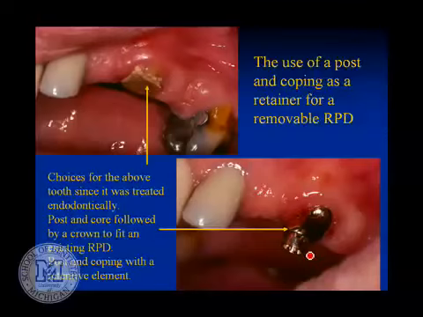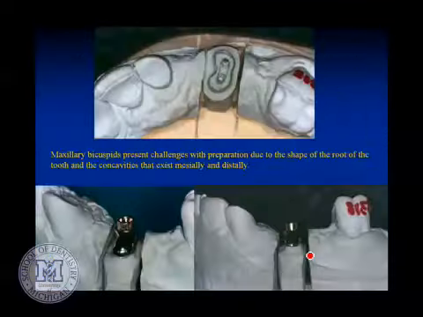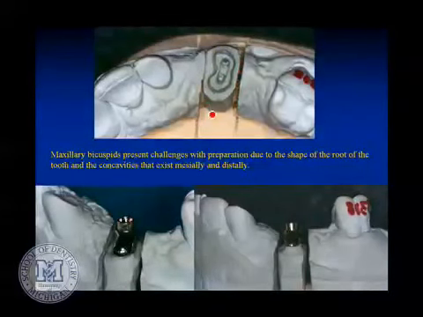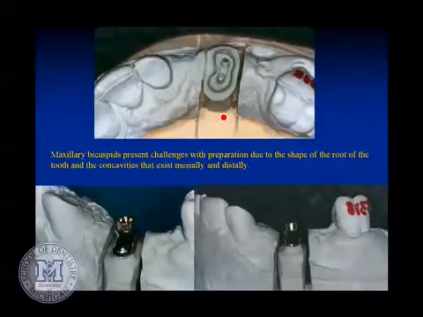So what we did here again was just add a tooth to the partial denture and then pick the other half of this coping up in the partial. So there's your preparation. This is a maxillary bicuspid, and this is a really good representation of any time you're planning on doing a crown or a fixed partial denture abutment in the maxillary arch.